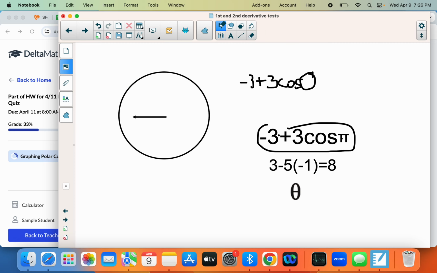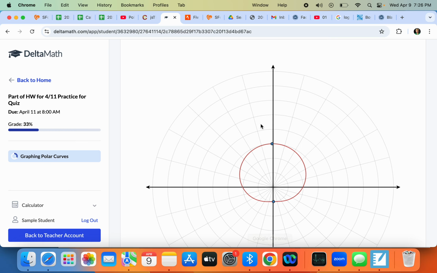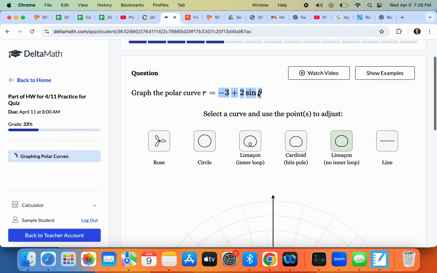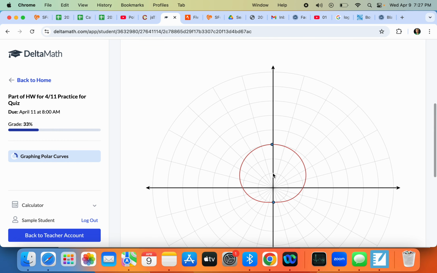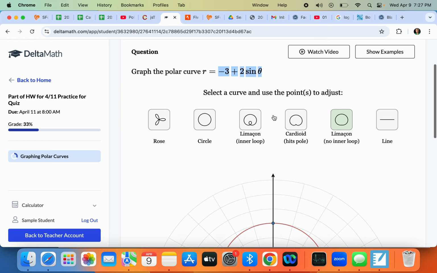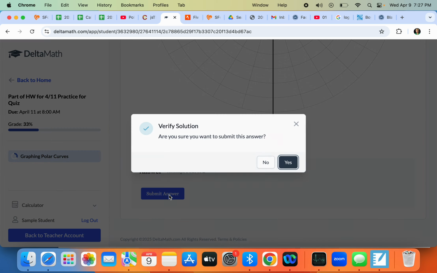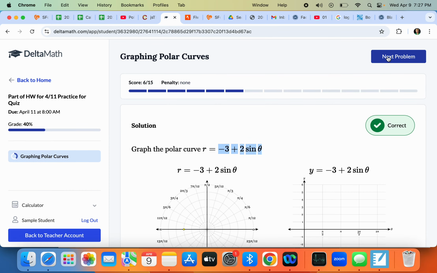so if I swing around and point 3 pi over 2, and let's review what we got. When I filled in 3 pi over 2, I got negative 5. So you're pointing this way, but you're told to go backwards, not toward it. So you're going to go up here 1, 2, 3, 4, 5. So you're pointing this way, but you've got to walk backwards. So this is 1, 2, 3, 4, 5. So it's not quite a cardioid because it doesn't come into 0, 0. All right, let's see what we got.